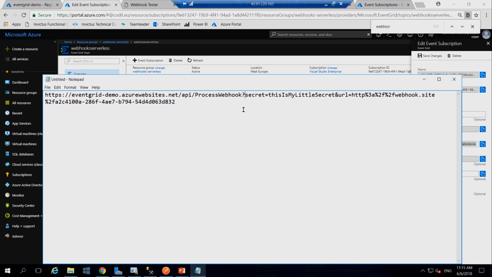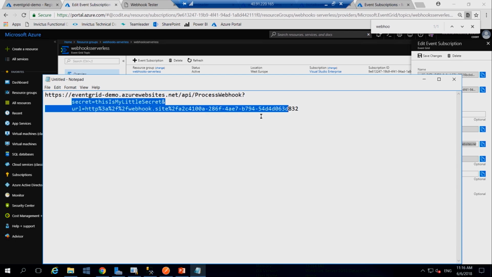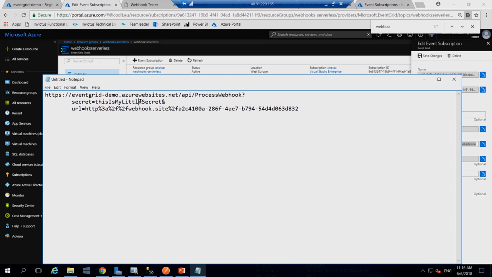So the URL is actually, first of all, the address of my Azure function that will act as a proxy and who will forward the request. This is my secret. And then I also have the URL which is URL encoded. Alrighty? So this is all the information that the Azure function in between needs to forward your message to the consumer. The secret should, of course, be encrypted for real production usage.